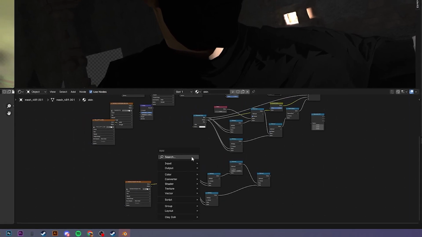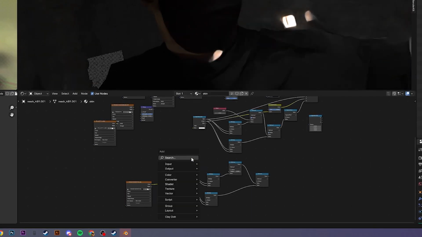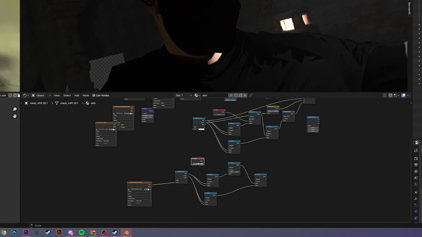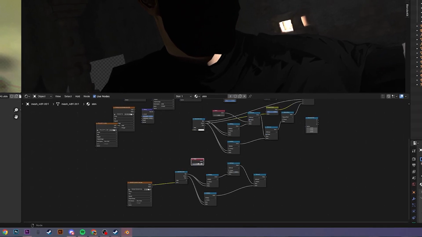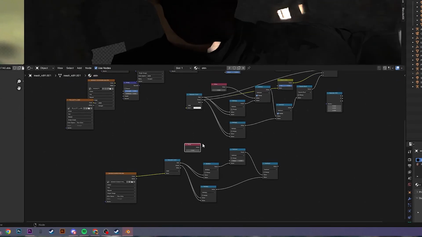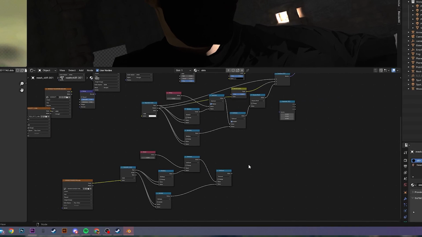And then Shift A, search value, input value. Click 1 and then enter. Type 1. Connect that node right there.